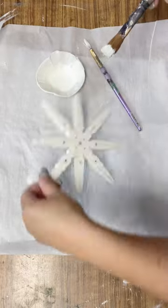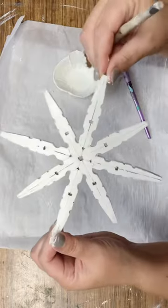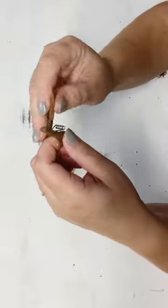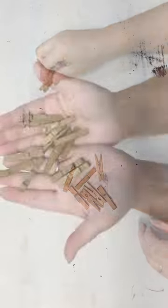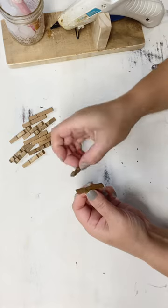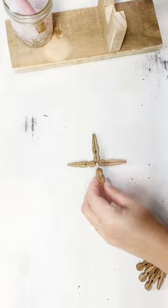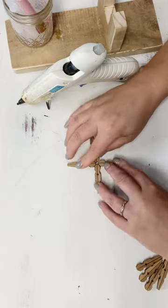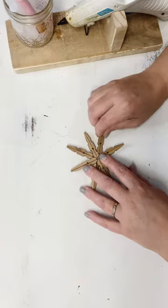After I'm pleased with that coat, we're going to move on to another size clothespin — about just shy of two inches tall, about one and three-quarters inches. We're going to do the exact same concept: take off the silver piece, use eight of these clothespins as well, get all the pieces together, and glue them together the same way. Keep in mind, if you decide to use different size clothespins I'm going to show you a bonus design at the very end of the video.